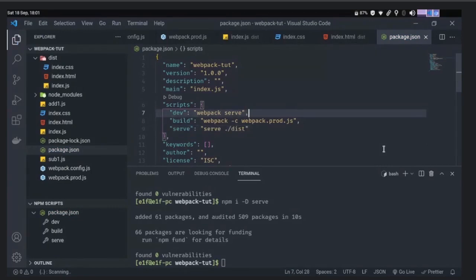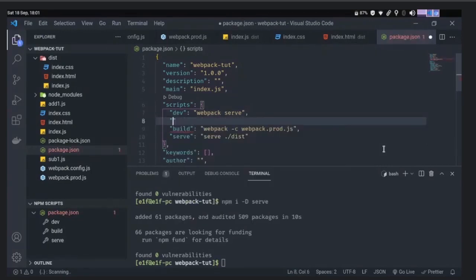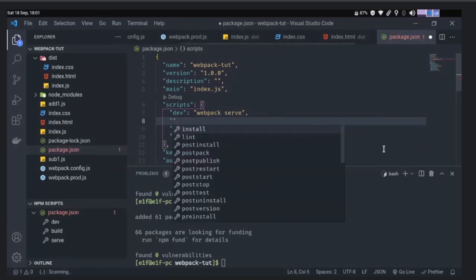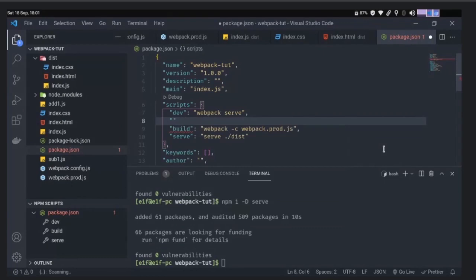Another tip for when you're using npm scripts: you can make a script which runs before another script by just adding pre before the actual script name. In my case, we have this build script. I would like to clear this directory before every time I create a build.